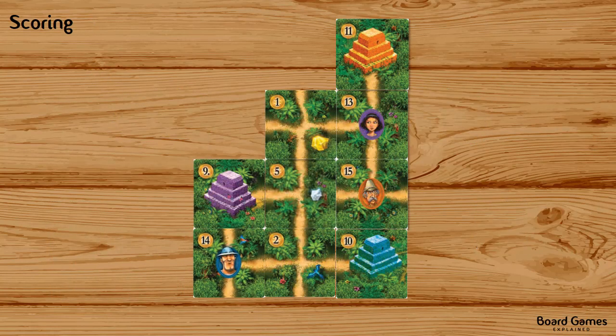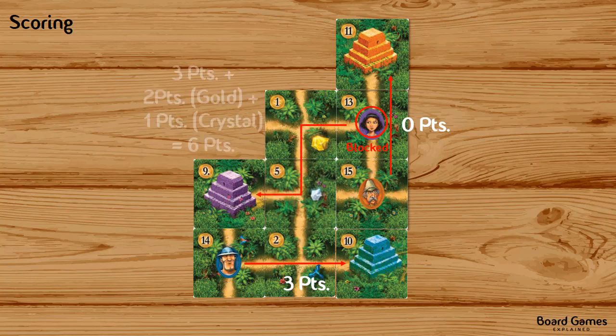Scoring. Each adventurer that can reach the temple of the same color via an unbroken path gives the player 3 victory points. If another adventurer is located on the path, it is considered blocked. If there are crystals or gold nuggets on an unbroken path between the adventurer and the matching color temple, then the player receives 1 victory point for each crystal and 2 victory points for each gold nugget.